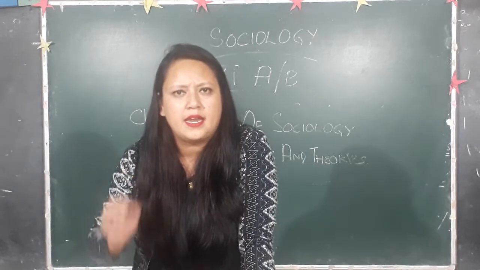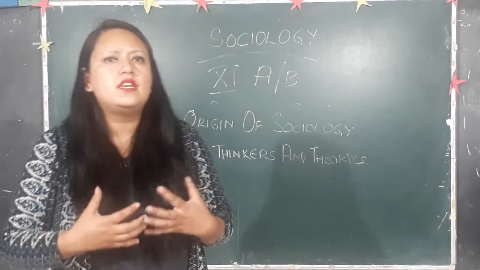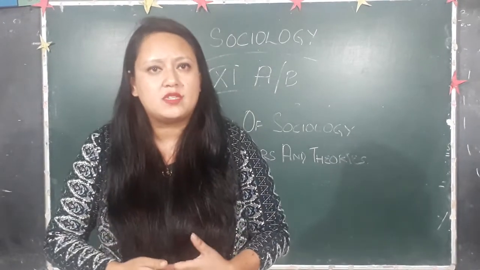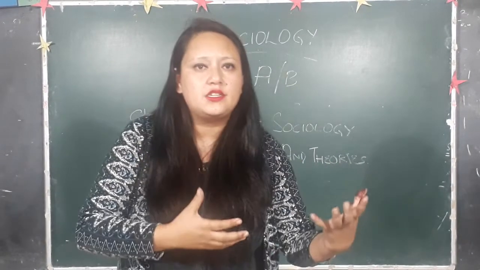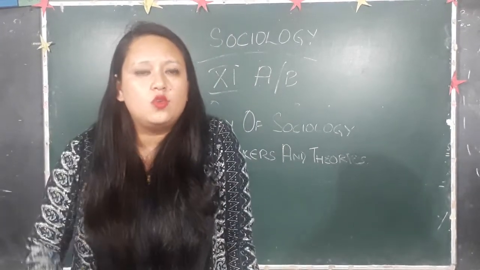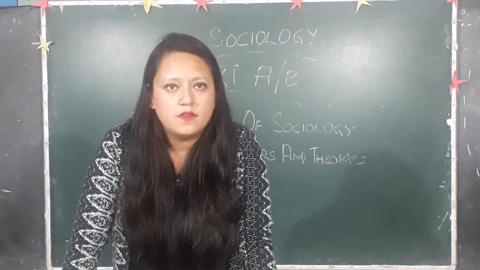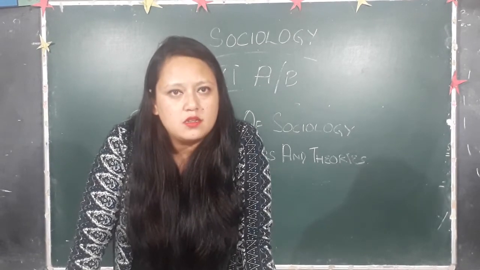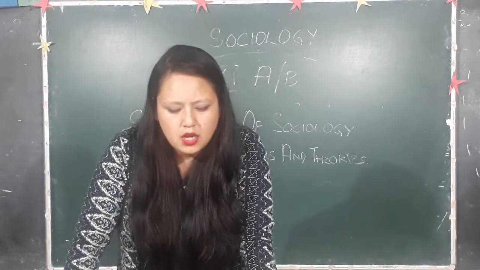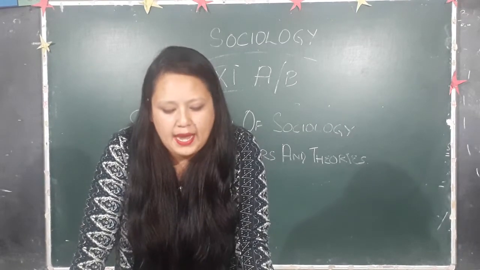Now he was born in the year 1789 in France, and he was brought up in a very religious and an autocratic home, meaning that his family was very religious, meaning every incident in the society, every activity in the society, they linked to religion, and they also followed the aristocratic rule of the church, and they were also the supporters of the priests and the fathers of the Roman Catholic Church.